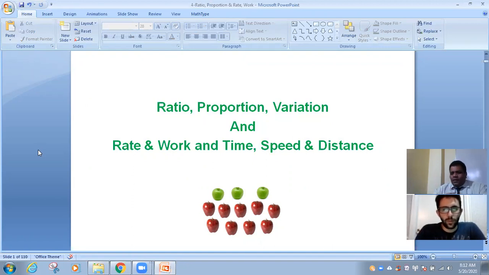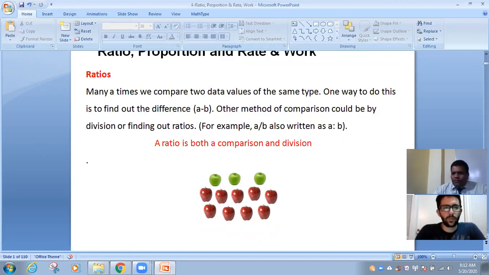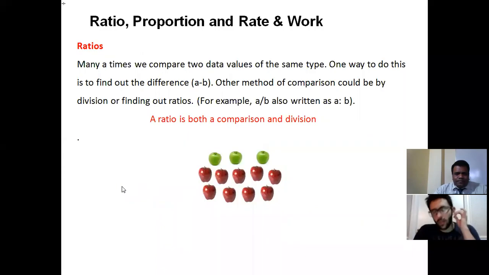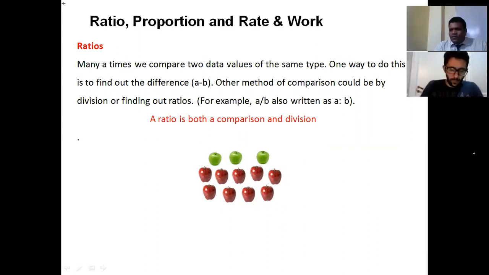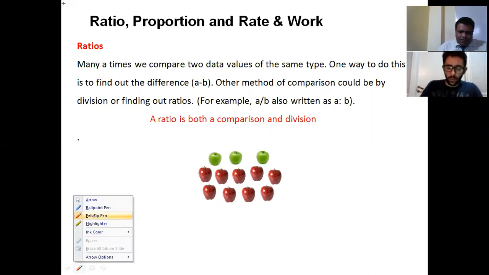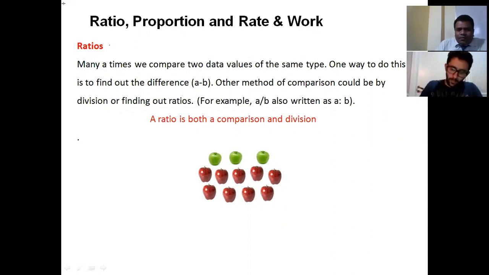What is ratio? If I ask you for a one line definition for ratio, how are you going to define it? Like the relation between one amount or one quantity and another? Yes. So let me tell you one very simple definition: ratio is comparison between similar quantities. Or in simple words, we can say ratio is equal to fraction.